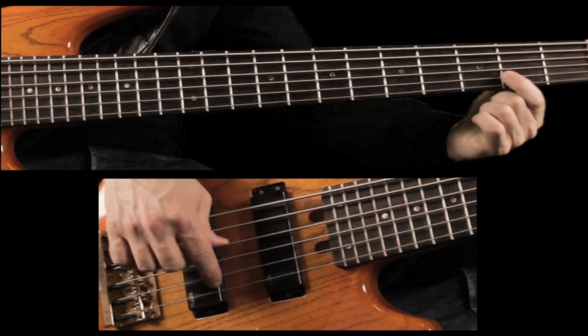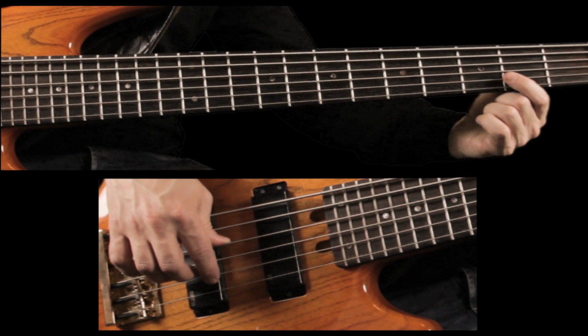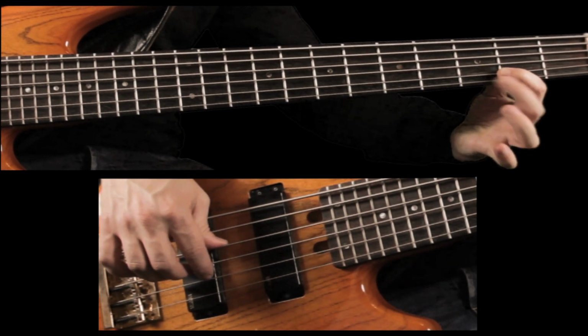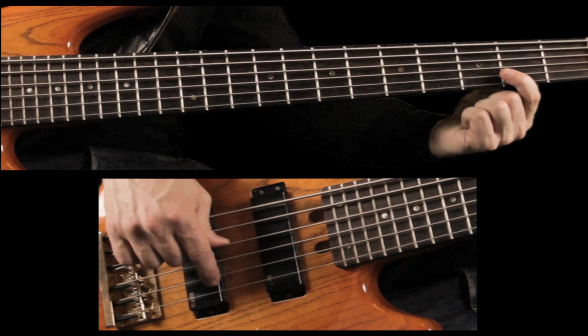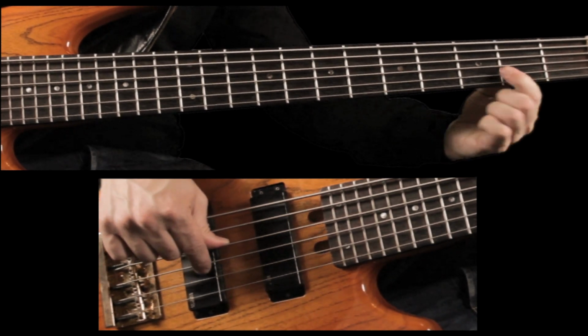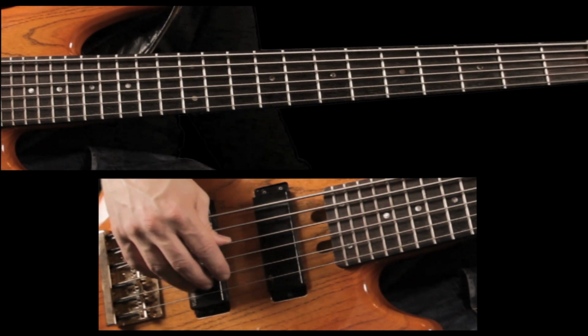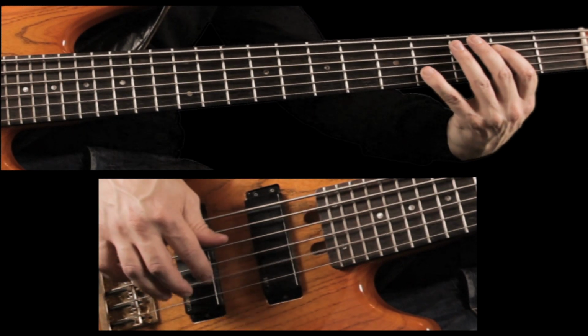So you might need to practice that to get that trill or vibrato, whatever way you want to look at it. As opposed to doing that, it's a different way to approach it. But don't just do that, do it that way, because you'll want to be able to do it on each finger. So it goes.